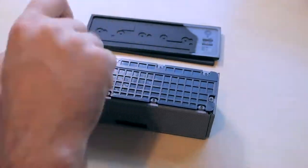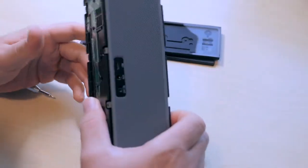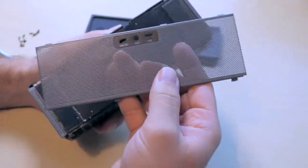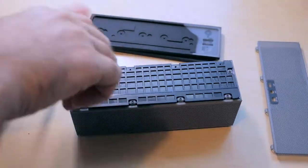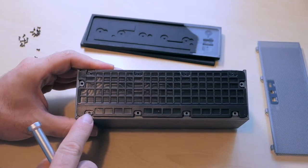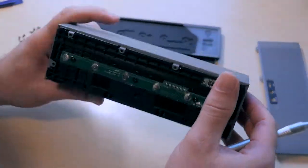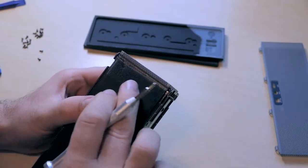I'm guessing we need to take off these now. So the cover is off — it's just a metal cover. All these are off, but this one is stripped — keeps going in circles, so we'll have to pry it out somehow. We actually missed a few screws here; they're hiding behind this little foamy pad right here.